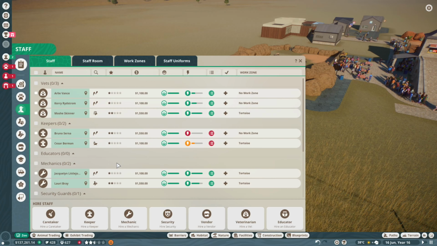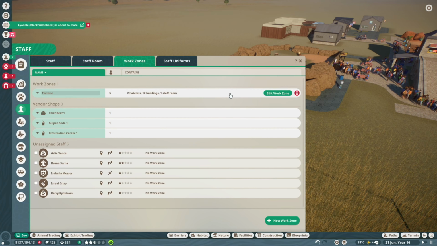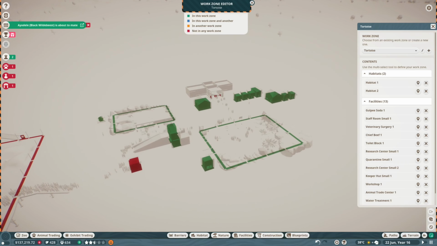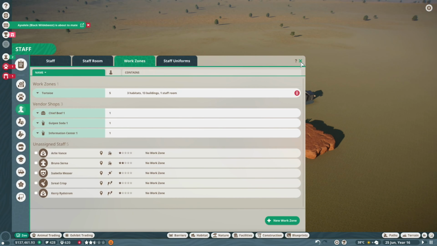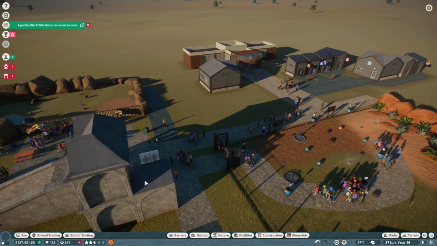Where is this guy? Where is this mechanic? Tortoise. I don't know what his problem is. I don't know why he can't make it to here. Let's go into the work zone. Okay, so let's add this habitat to his work zone area. Maybe that's why. I don't know. It doesn't make any sense. All right. So I guess now we just kind of wait and see.